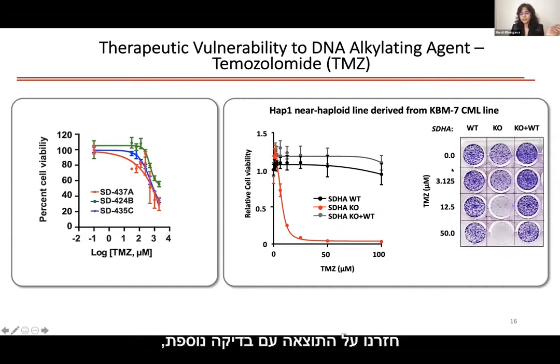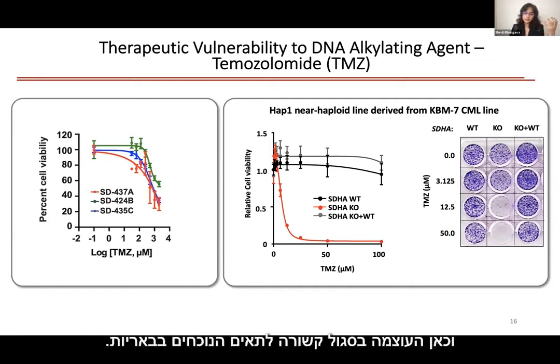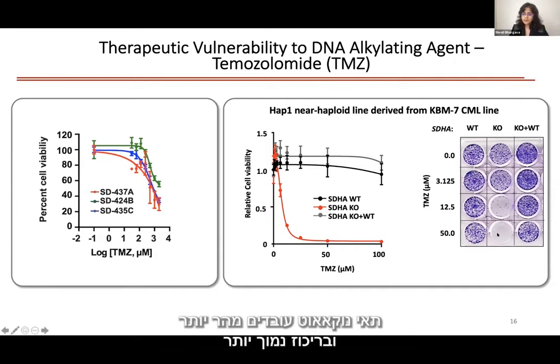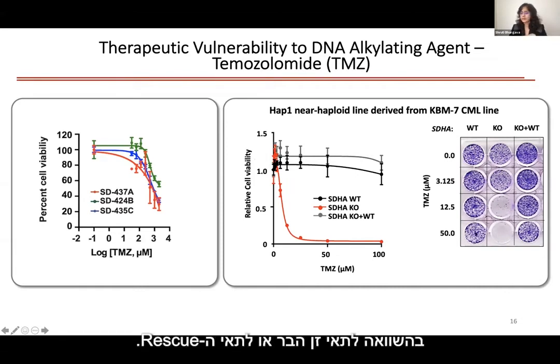We also reciprocated the result with another assay, which is called a colony formation assay. Here the purple intensity is associated with the cells that are present and active. So if you see empty wells, it just means that there is higher cell killing. Knockout cells were killed faster and at a lower concentration as compared to the wild type or the rescue cells.